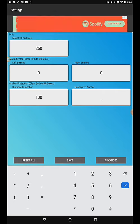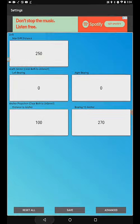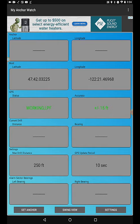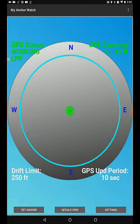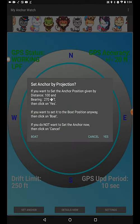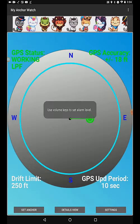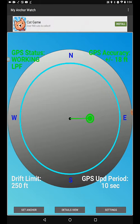To use the anchor projection, you have to know how far away the anchor is and the heading to it. Just use the compass app to get the magnetic heading, then calculate the distance from the anchor to your device. Enter those two values and save. Go to the Swing or Detail view and set anchor — it will not take effect if you do not set anchor again. Remember that if you have 100 feet of rode out, the anchor will not be 100 feet away from your bow.